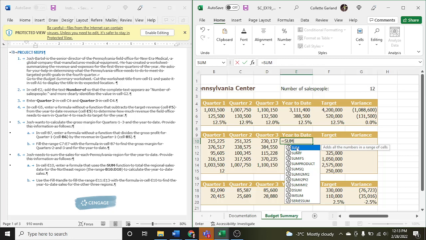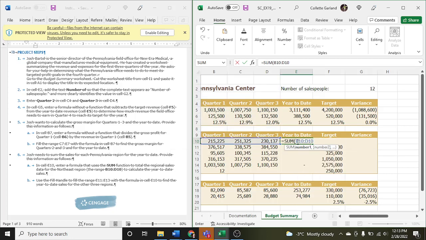Now you could double click here, and all that does is create an open bracket, or you could type in the open bracket if you want. They're giving you the range that you need to use the sum function for. So they're looking for the sum of every value from B10 to D10. All right, and to finish off a function, you need to end your bracket. Okay, and then click enter.